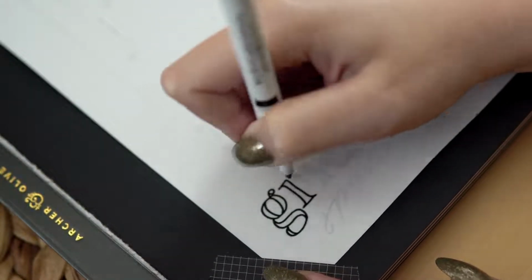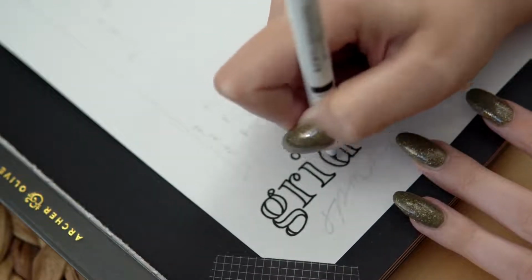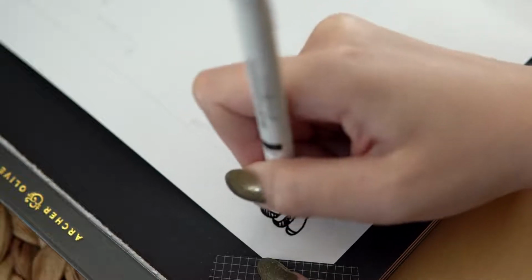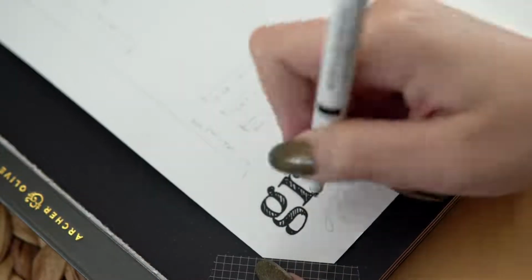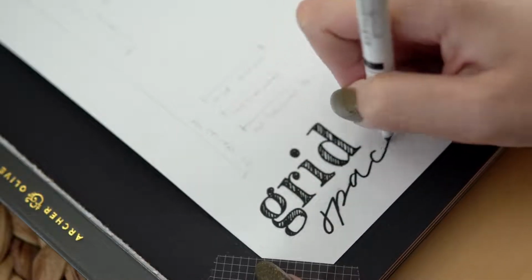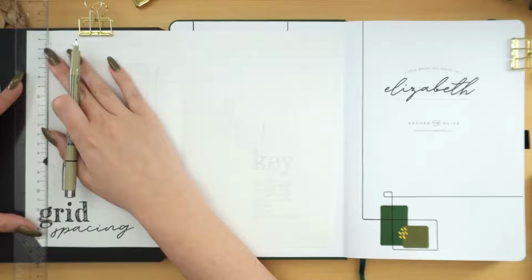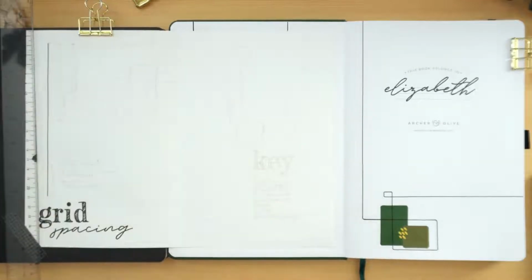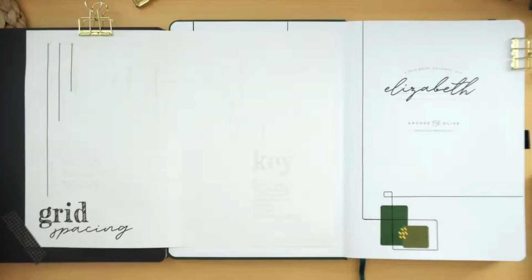I'm doing the same thing I did last time, and I think also the time before that, which is adding in an extra fold out spread to the inner cover of my notebook. This is so that I can fold out my spread that shows the grid spacing or the measurements of the pages that I can use for reference while I'm setting up new spreads. I have found this to be so helpful in the past, so I definitely wanted to continue with this.